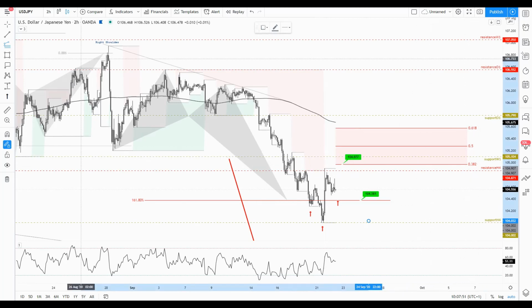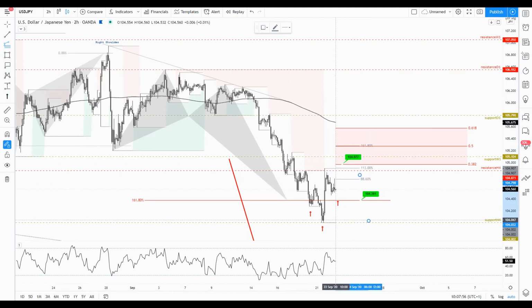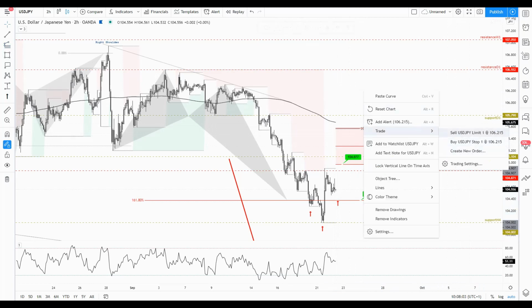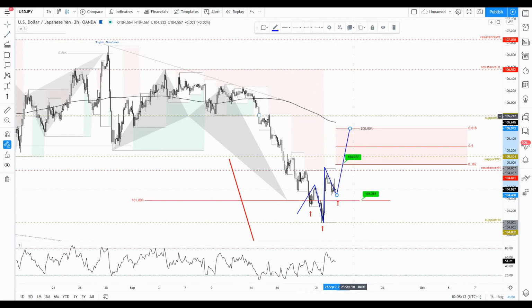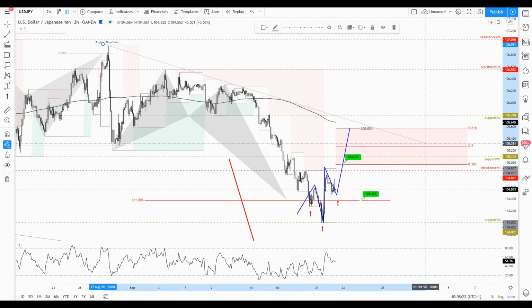So if the market decides to recover that support, that may offer a nice target for the head and shoulders form. Actually, the golden Fibonacci, the 200 moving average, well, we have a decent target for that head and shoulders. So we have one first, let's call it an inverted head and shoulders pointing to 105.57, 200% Fibonacci extension, and the 200 moving average, but also this potential descending trend line resistance.